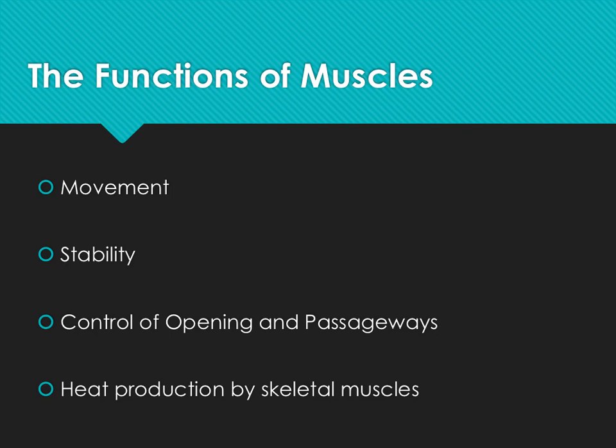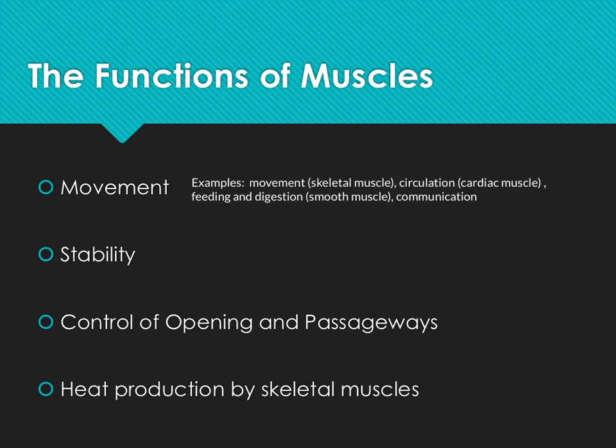Okay, with skeletal muscle, we're going to be able to have that movement to move from place to place, move parts of the body, breathing, circulation of the blood, if we're talking about cardiac muscle, feeding and digestion, that's talking more about the smooth muscle, defecation, urination, childbirth, even communication, the fact that you can move your mouth, form speech, to write. All of these types of communication are going to be assisted by the use of various muscles.